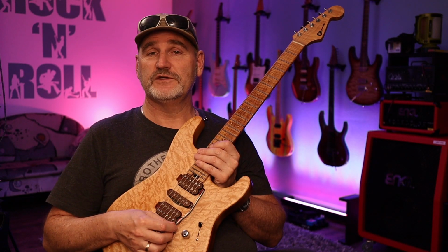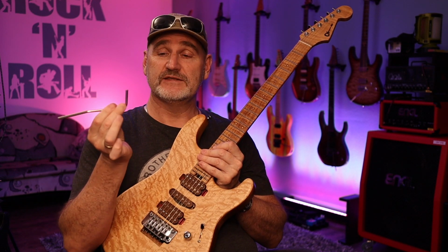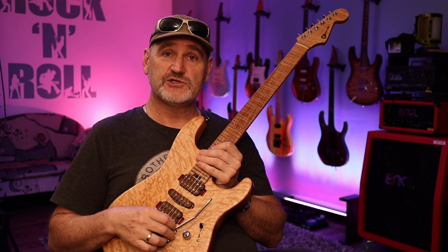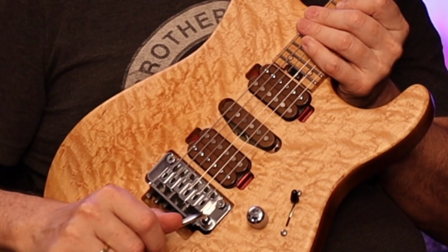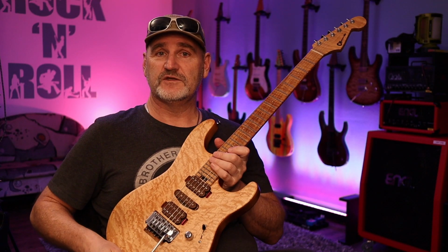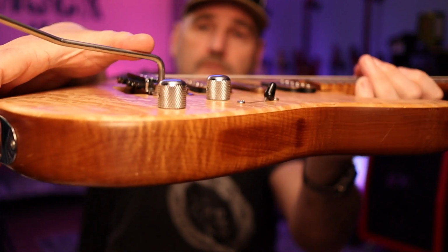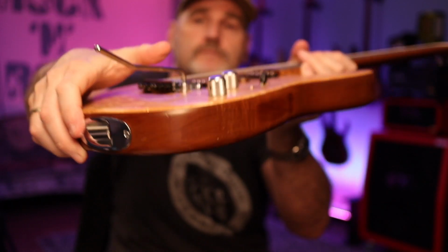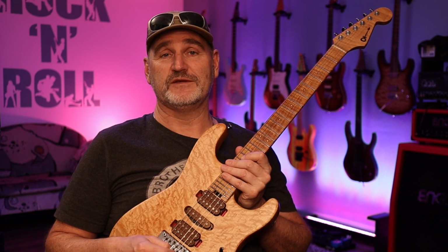The trem arm of the USA model will not be screwed in, which is a nice feature. However, this can cause an issue when used reverse like this, because after using it for a while, it tends to come out. So in this case, a screwed in arm is a bit better.